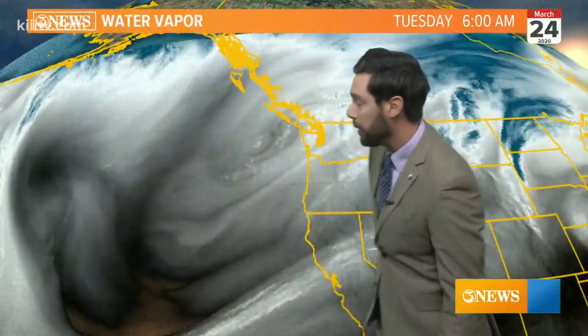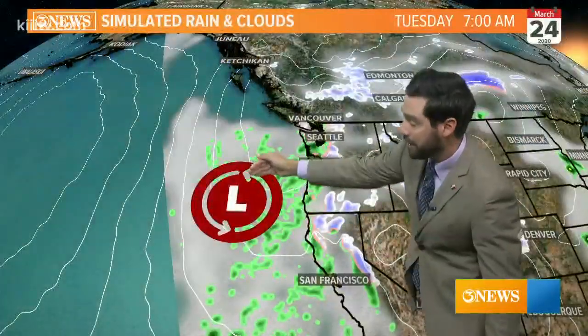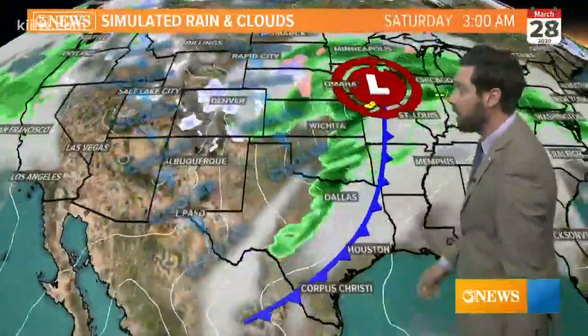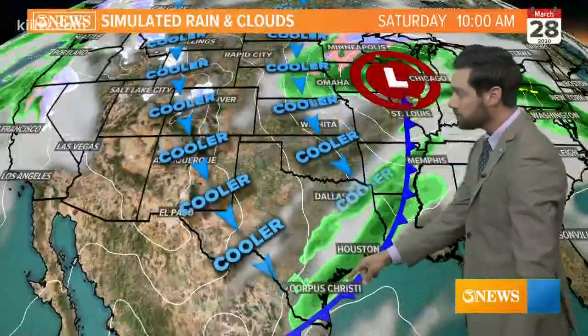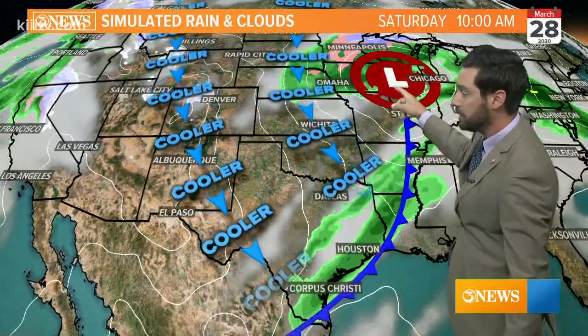See that big ridge in the jet stream, trough out to the west — that's going to be where our next system comes in from. It's very broad right now out in the Pacific Ocean off the Pacific Northwestern coastline. This is going to slide down the West Coast through tomorrow and Thursday, and then make its turn through the desert southwest on Friday into the plains on Saturday, and it'll be Saturday morning that we get the cold front stemming off of this system.